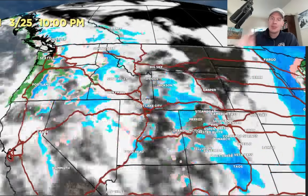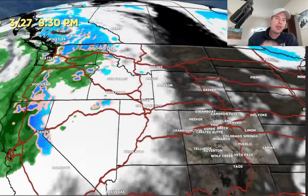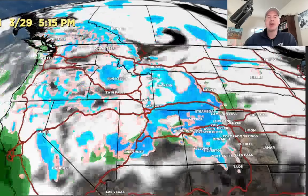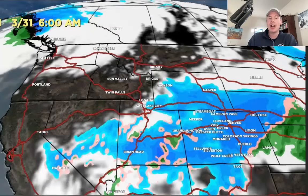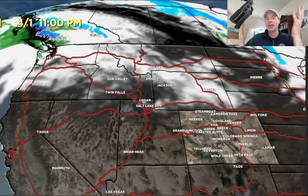Then we're going to wait — here comes the next storm system. You see all that energy kind of sliding in on that west-northwest flow. And then here comes another storm system, 3/27, 3/28. That one slides through the interior west. And then the fourth storm drops into California, goes further to the south, rolls right through the four corners, and nails Colorado. By 4/1, everything's gone and we're looking at high pressure ridging.